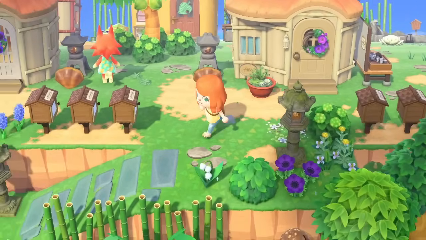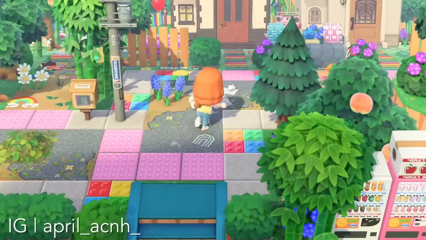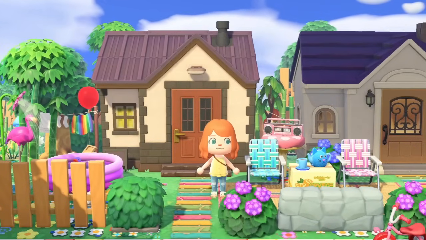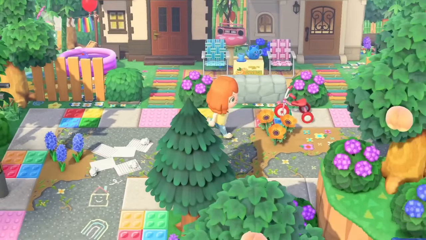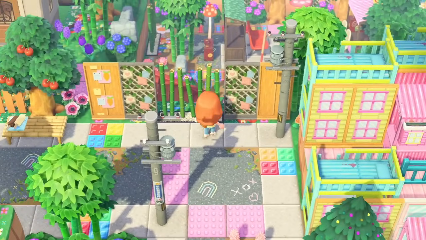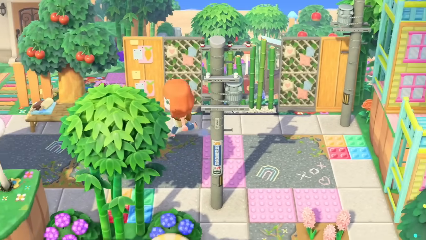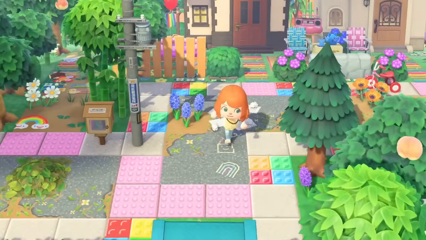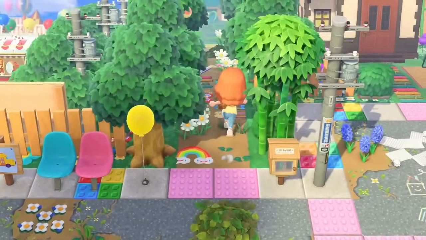I just loved this. Now I have journeyed forth to another incredibly colorful and beautiful Kidcore Island. This one has an overgrown sort of vibe. I love the lead up to the houses with the colorful planks. Love all of these custom designs, the way it's built like a neighborhood with the gates and everything, the fencing.